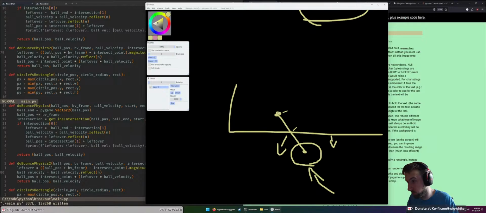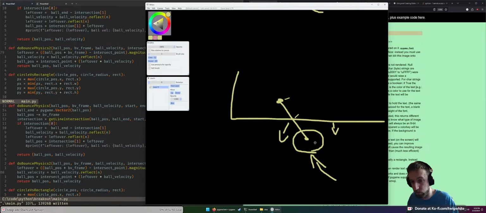We're calculating the end point, subtract the leftover, and we want this distance. And so now, yeah, I think that is correct.